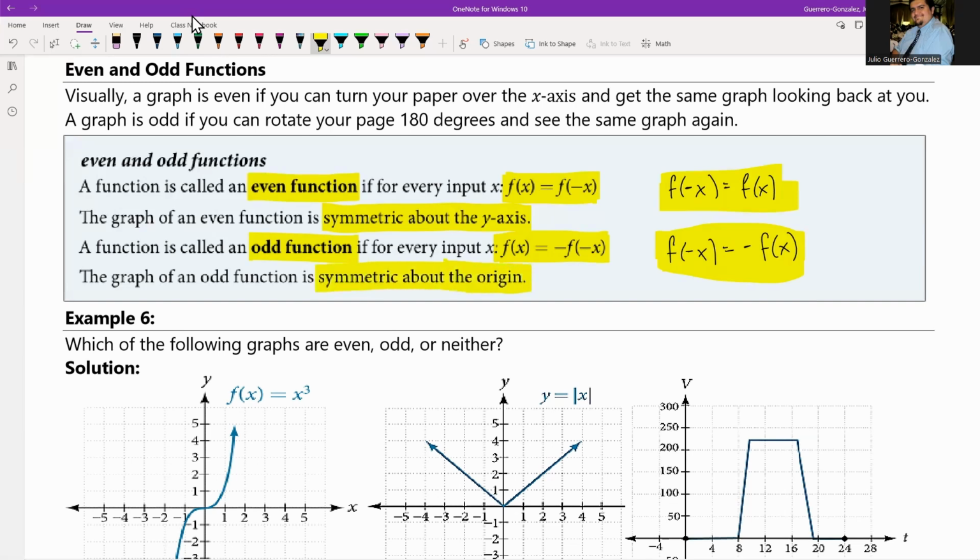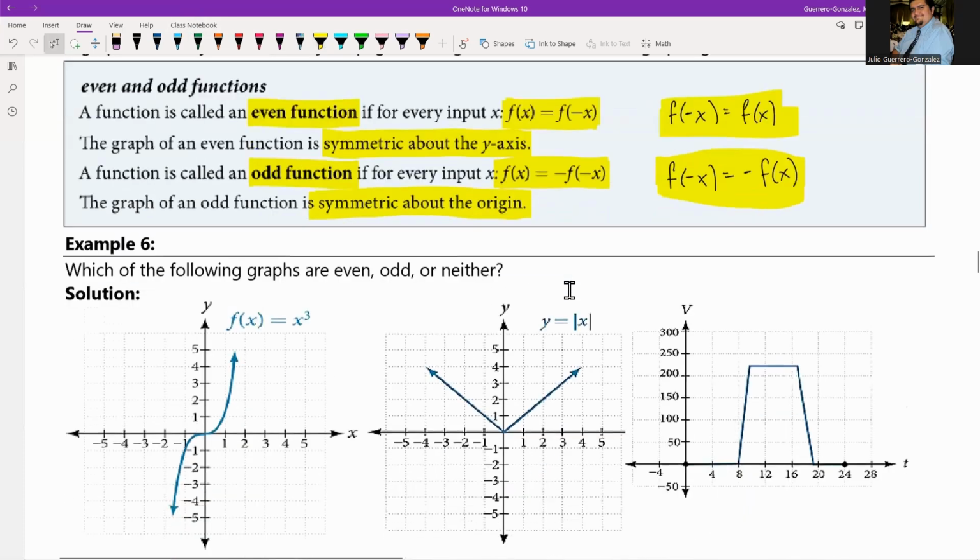Likewise, for an odd function, it is what's called symmetric about the origin. So basically saying you can draw your graph, right? You can flip the paper that your graph is on, hot dog style and hamburger style, and you still have the same graph. Okay. If it's neither one of these, then we say it's neither.